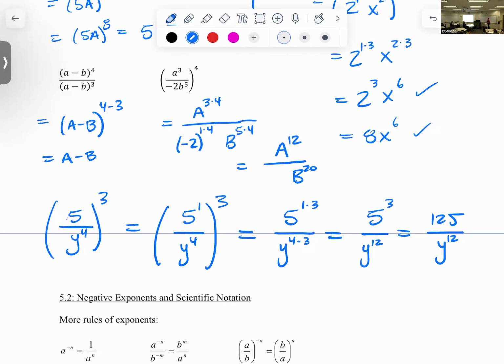That one's easy. Then I have -2 to the 4th power. So with a negative, remember how negatives work when you multiply them. Negative times a negative becomes positive, times another negative, negative, times another negative, positive. So the sign actually can be dropped there because when it's an even power, the negatives will become positive. When it's an odd power, it will remain negative. So I can leave that as 2 to the 4th, or 2 to the 4th, what is that, 16? So I could write that as one more step, but since I'm out of space.